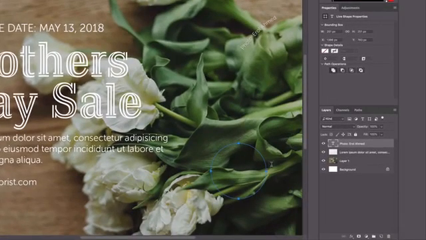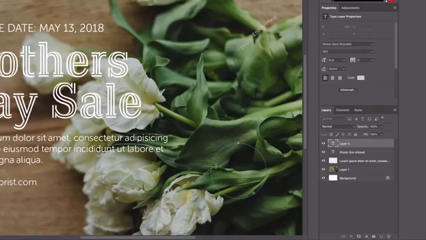Cool. So we've got our path, and we're going to look for the right icon: bad, bad, good. Try and get it where you want it to start. I want mine to start in the middle there. All right, and we're going to start typing. So I'm typing in all caps, freshness. Can never spell this word. I am totally going to pause this and come back and spell it right. What you'll notice is freshness guaranteed. Oh man, it's probably wrong.